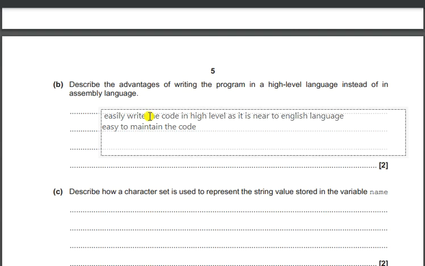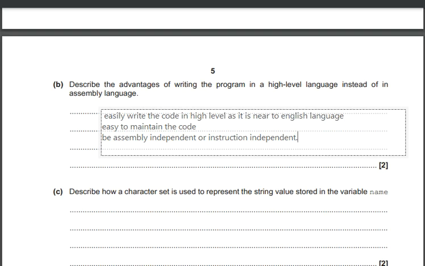Then another advantage of writing in high level language is that it is assembly independent or instruction independent, because some of the processors do not support some instructions.